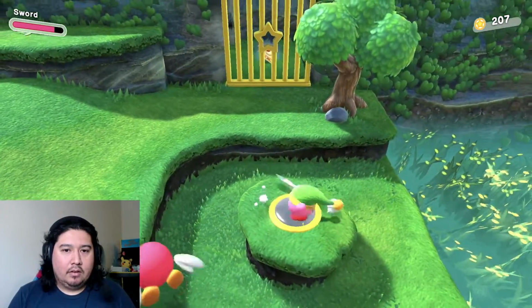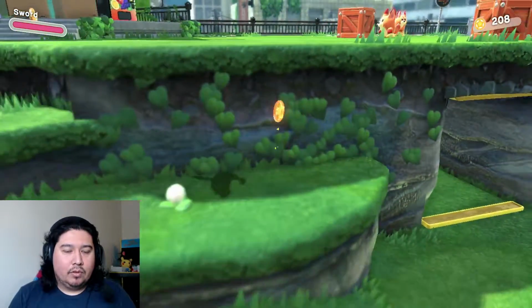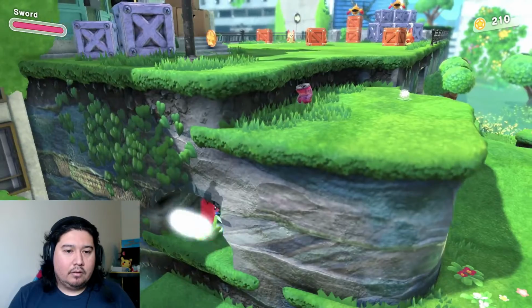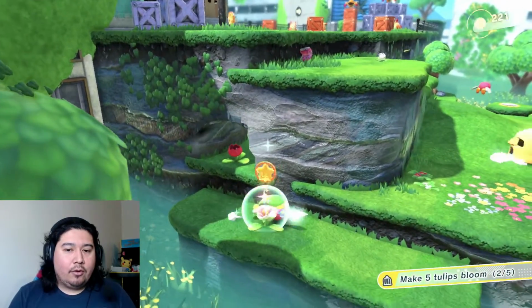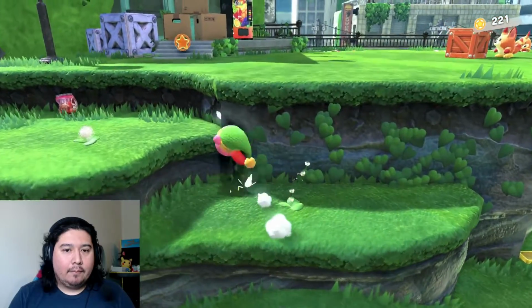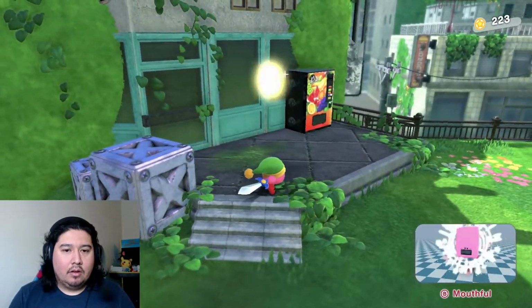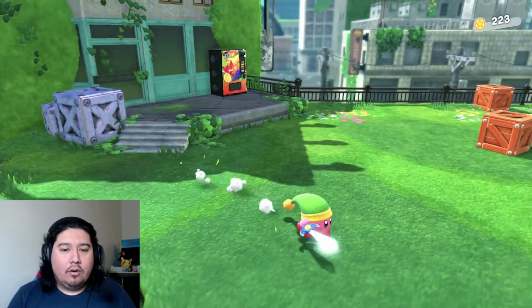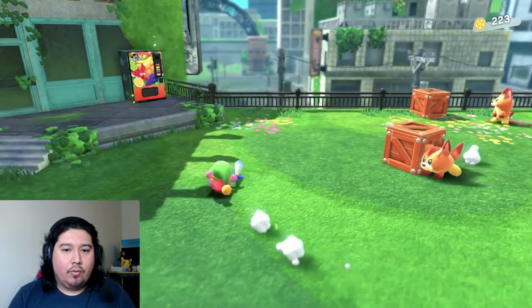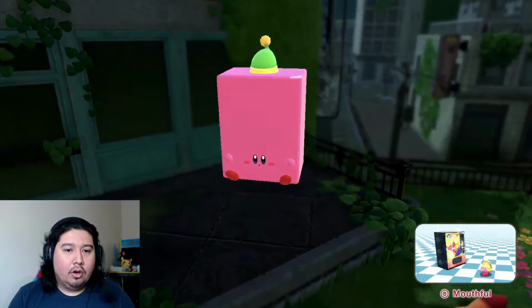Let's see. If we hit this... Cake! I'm num num. Ooh, secret. Oh, there's the other tulip. Okay, I think that's the one I missed, actually. Or who knows? I don't know what I missed. Oh, no. Oh, the vending machine. The vending machine is actually really, really good, but I don't want to lose my copy ability. Oh, that's right, I don't.